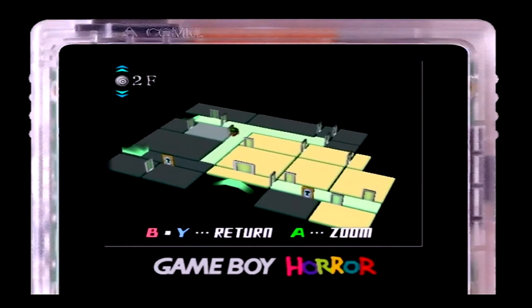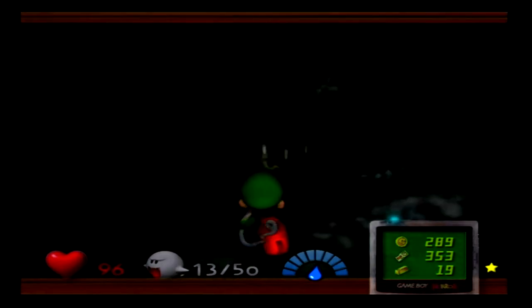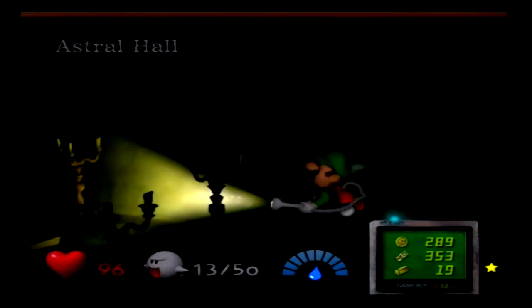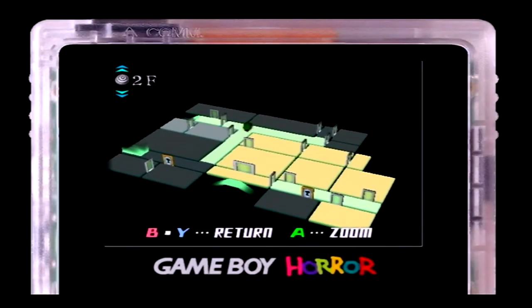Right, so we need to find somewhere. Oh. That's kind of it. We really need to find somewhere that's got flame. So we've got ice, we've got water downstairs. We just need fire. Flame. Oh shit, yeah, the Astral Hall. Yeah, we can't do that yet, because that is a, like, headfuck puzzle. Alright, well, what's further down?